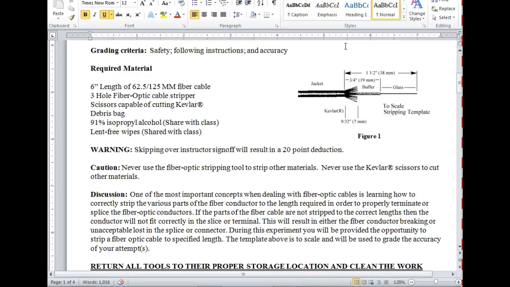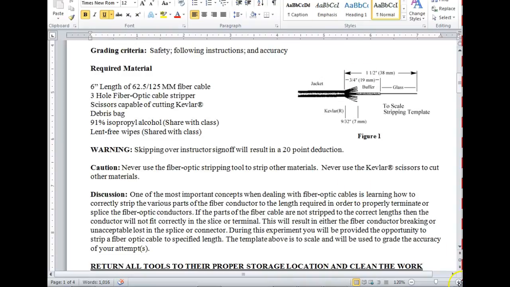So we have a device called a cleave or a cleaver that we'll show you how to use, where you actually take it and cleave it at a perpendicular angle. And then we do that for splicing. And then when we put it in a connector, we actually sand it a little bit to make sure it's perpendicular. We'll show you how to do that. But that's probably it, guys, on the fiber.